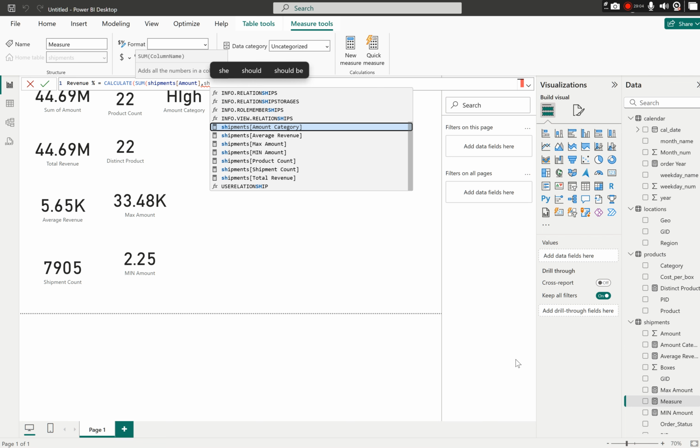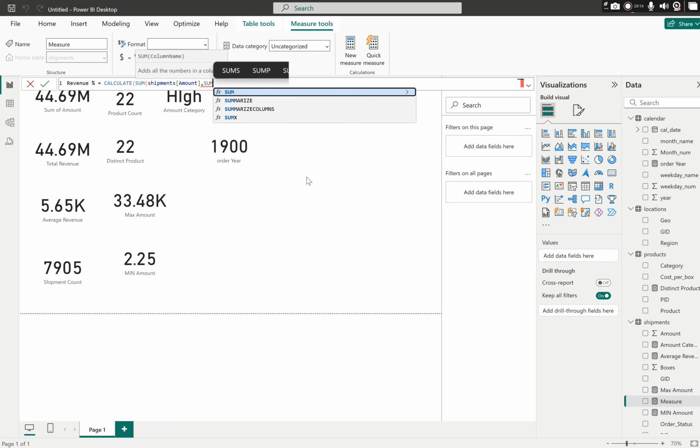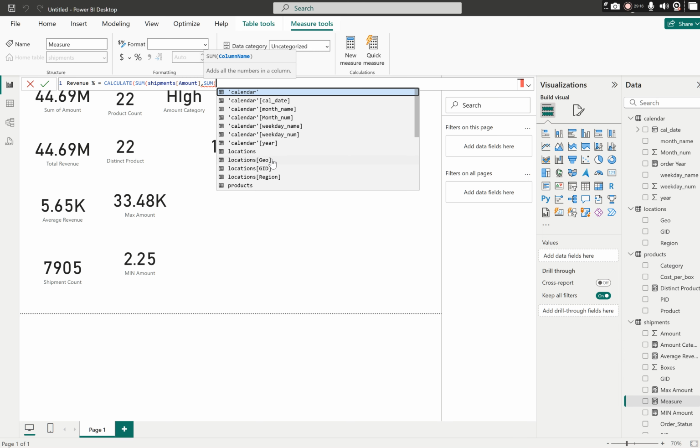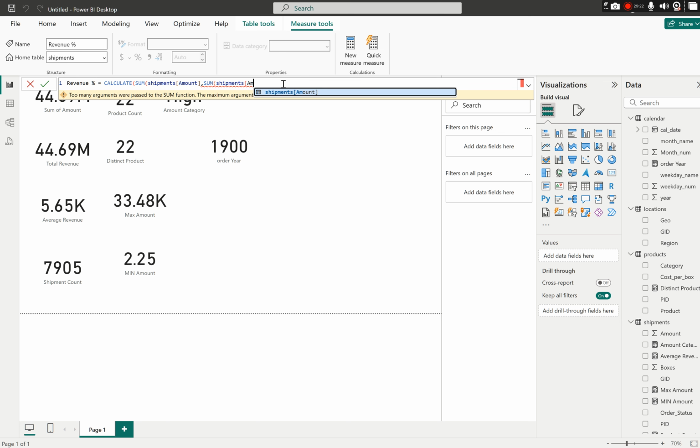Shipment boxes, by the sum of shipment amount, sum of shipment. Then I close this.